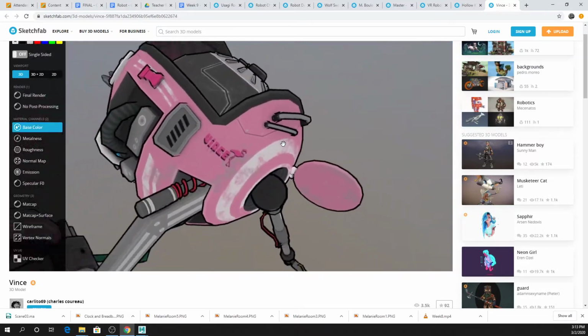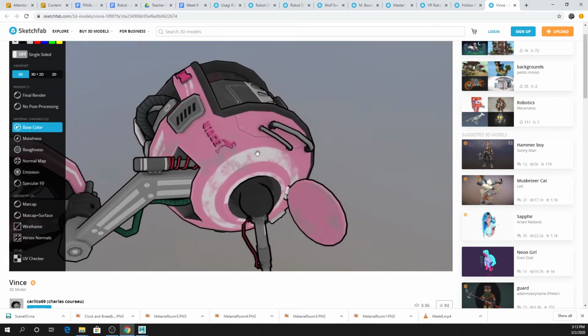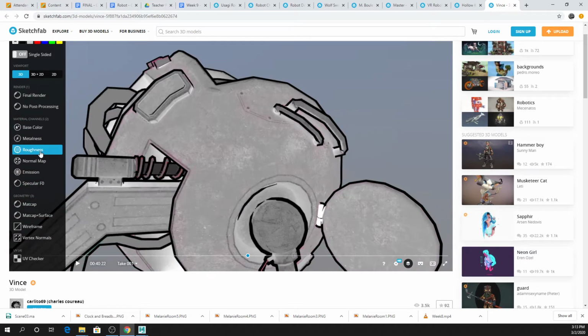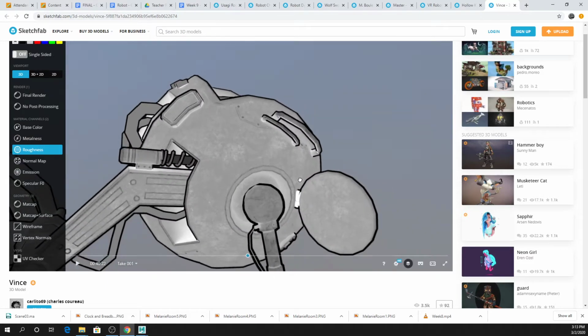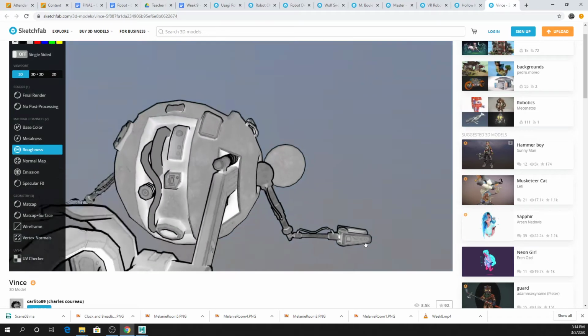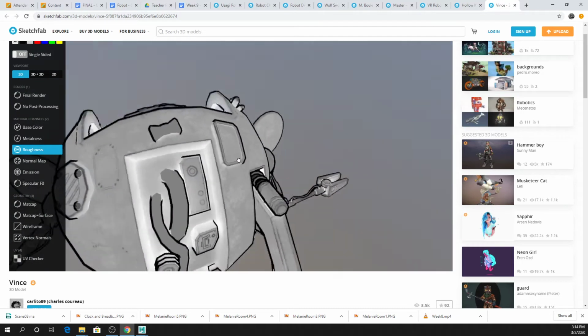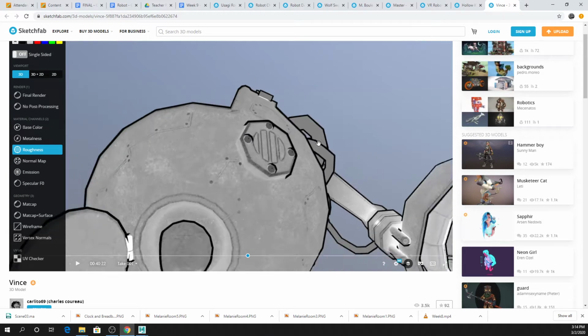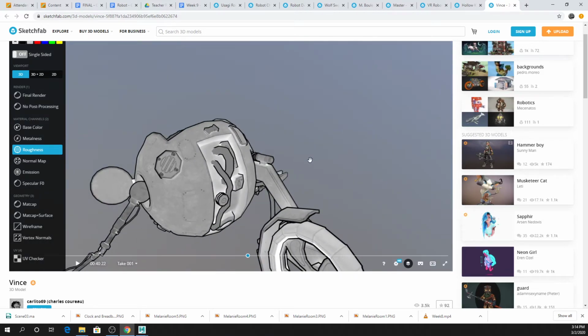Again, even though this is a fairly stylized texture, there is still lots of detail in the individual maps and how they've applied these. They've also done a good job of avoiding obvious texture seaming. Looking at this, there's nowhere I see a strange, obvious seam. That's kind of my first example.